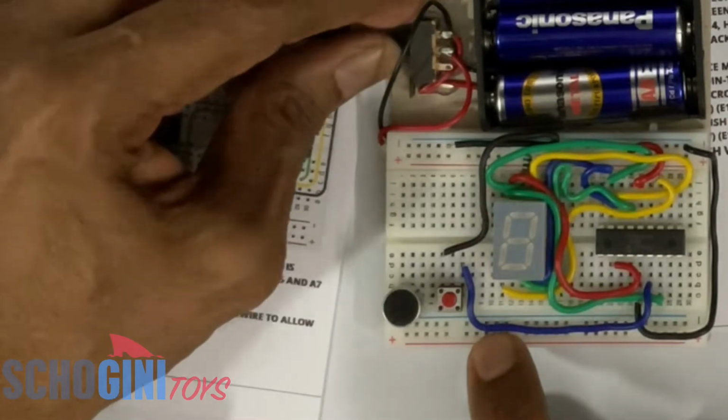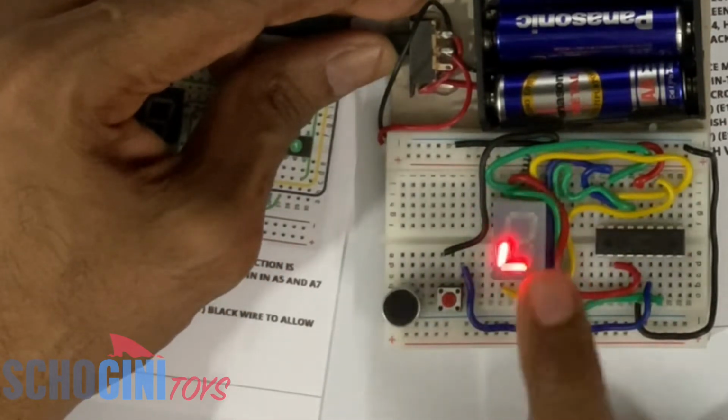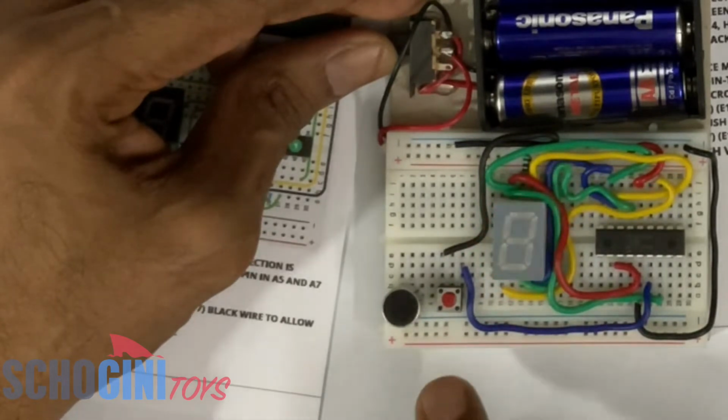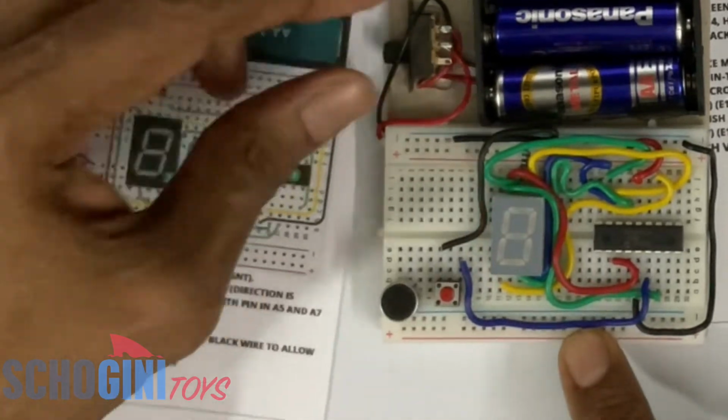Let's switch it on. This is the initial pattern that comes. Let's push the switch. The digital dice is working with the push switch. Perfect.